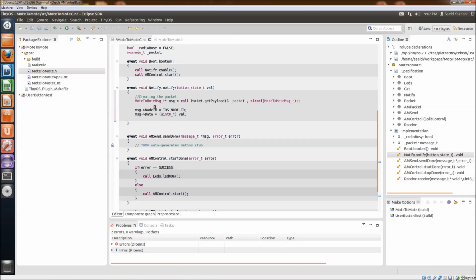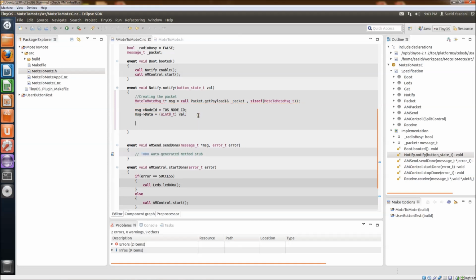So let's see what we have done so far. We created a packet. We assigned the node ID of the sensor board that is going to send this packet. So on the other side, we can check this ID and see if this packet is coming from the sensor board that we are interested in. For example, you could have like 20 sensor boards, and all of them are sending packets at once, and you want to just react to a packet that is going to be coming from a specific sensor board.